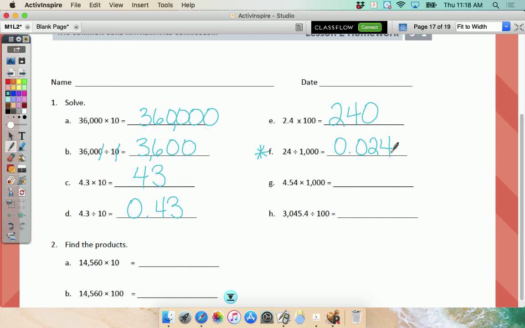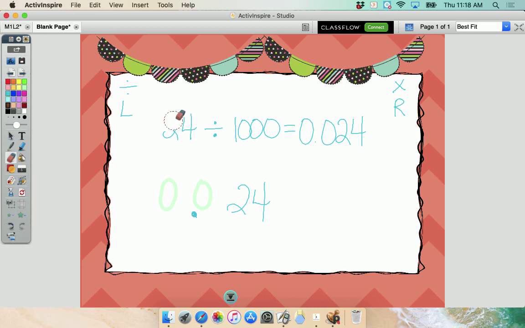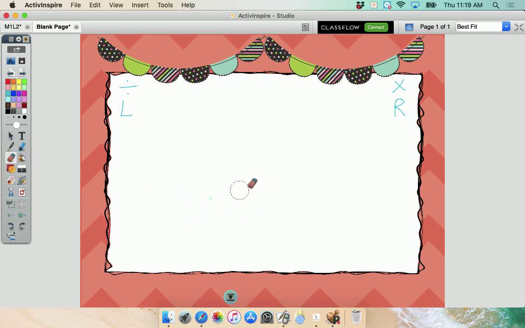Is 4.54 a whole number? No. So we're going to need the blank page. So get your blank page set up to do this problem. 4.54 times what? What's it say on your paper? 1,000. Okay, times 1,000. So you're going to write 4.54 and you're going to move the decimal on your own and then you can check it with mine here in a minute. And I'm going to pause it while you're working on that.